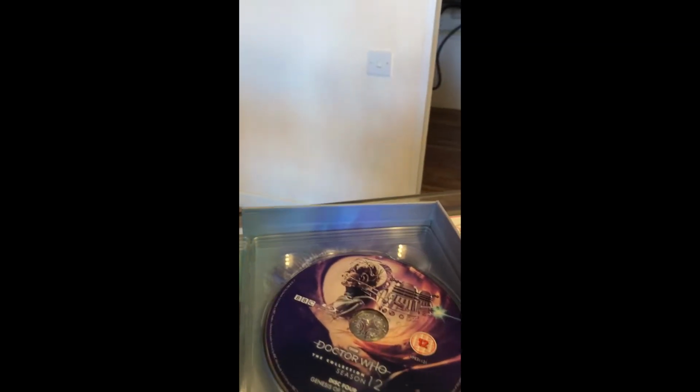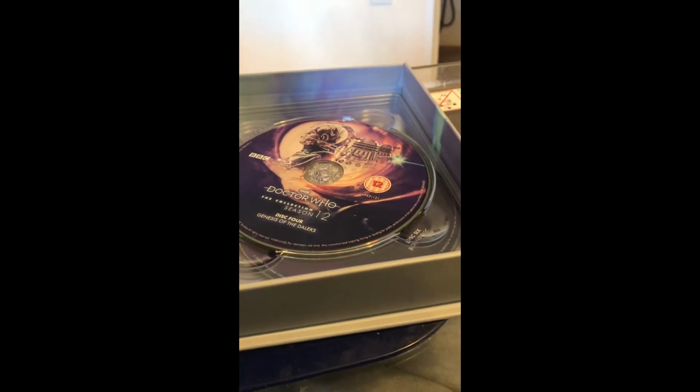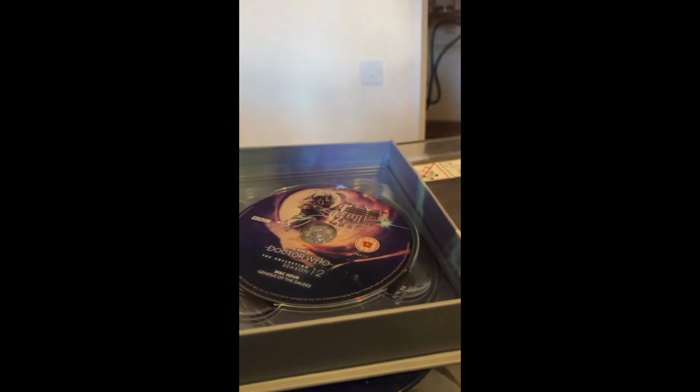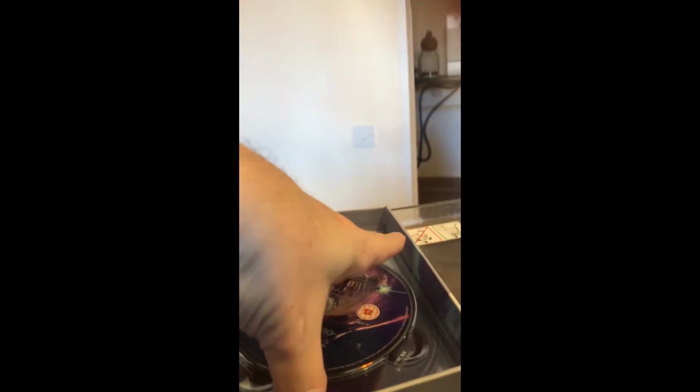Okay, so that's disc 4. Genesis of the Daleks. So the detail all the way through. Superb. Again, want to get your thumb all the way down. Really glad that they overcame this.